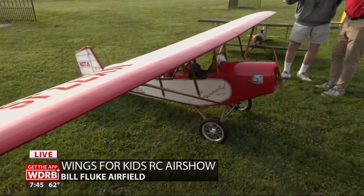Look at this. Amazing. This is your pilot speaking again. I'm sorry, there will be no in-flight movie for this flight. Okay, sorry, apologize for that. But the peanuts are free. All the peanuts. Well, that's nice at least. Thanks, buddy. Wings for Kids RC Air Show happening Saturday, Sunday here at E.P.